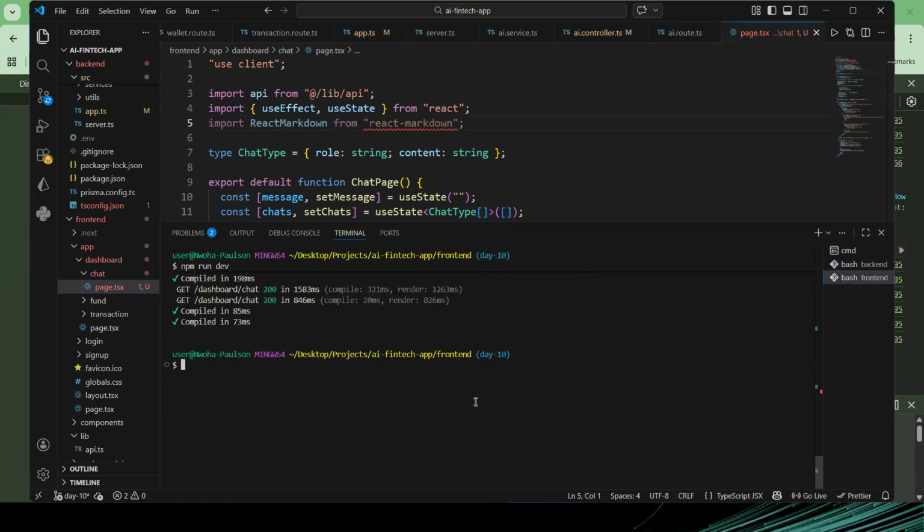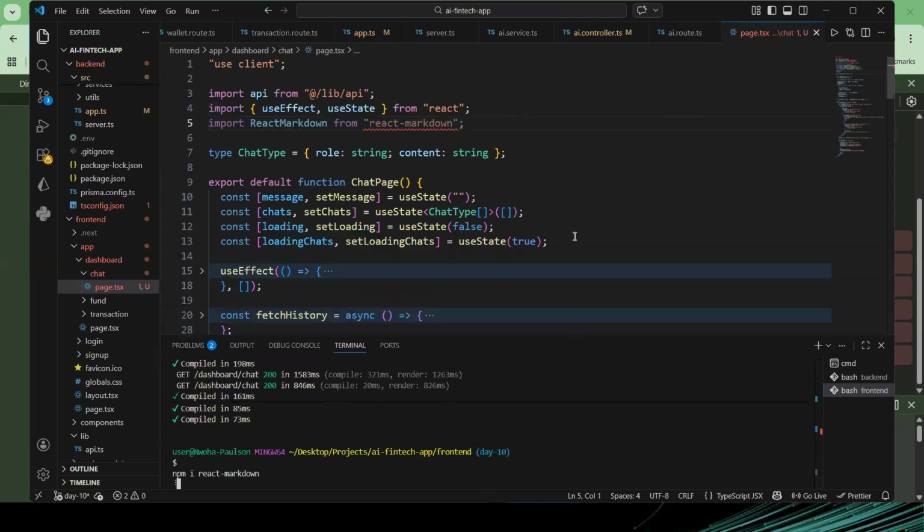Then I would say npm install react-markdown. So this will help us in formatting. This is a package that helps us in formatting. So once I install, this error will be off.